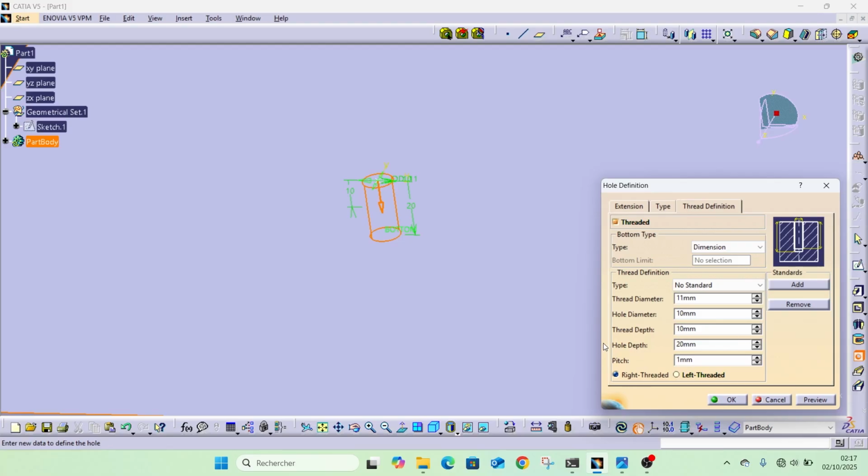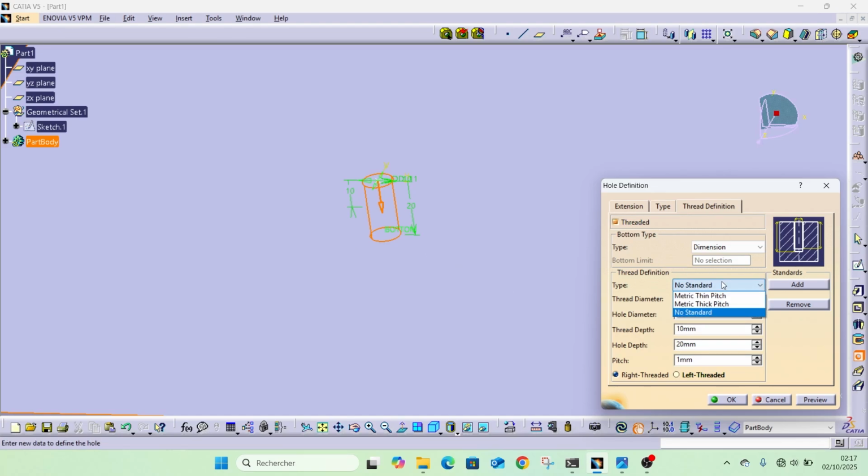So this is it. We put a thread, so we can put a screw, for example, into it.